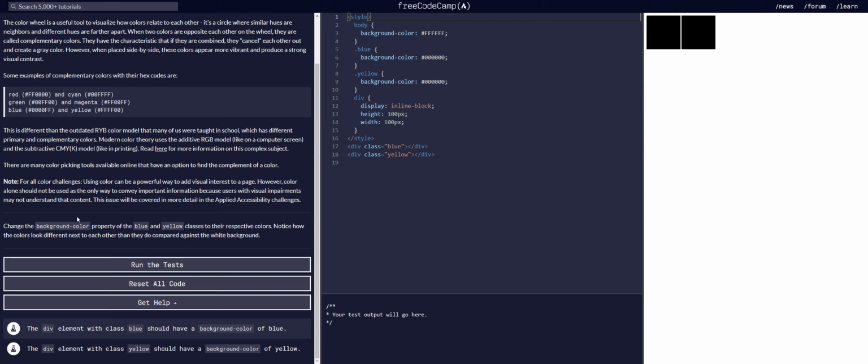Alright, so let's change the background color property of the blue and yellow classes to their respective colors. Notice how the colors look different next to each other. So the hex value of blue is going to be 0000FF.